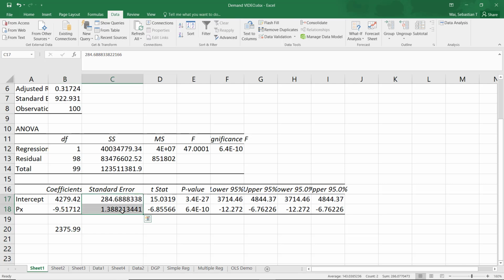Standard errors on their own don't mean a whole lot. We wouldn't necessarily say that just because this first standard error is a lot bigger than the second one, that it's a lot more imprecise, because we have to take into account that the estimate is a lot bigger. An estimate that just tends to be a big number is naturally going to have a higher standard error than an estimate that is a low number.